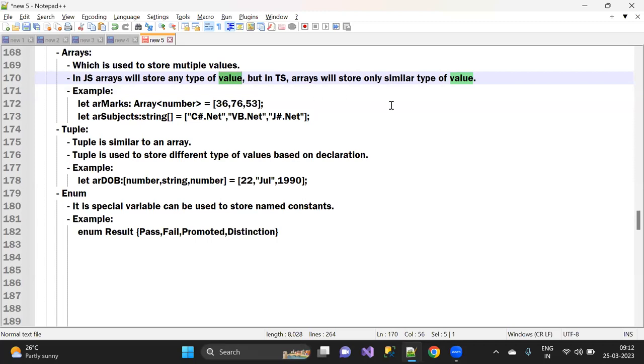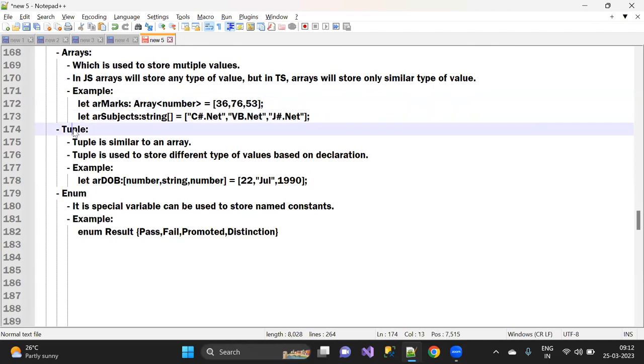But in TypeScript, arrays will store only similar types of values. If I declare an array of type number, I can have only number type elements. If I declare an array of type string, I can have only string type data.